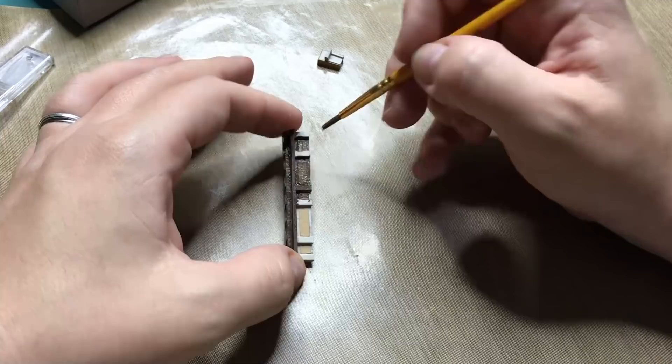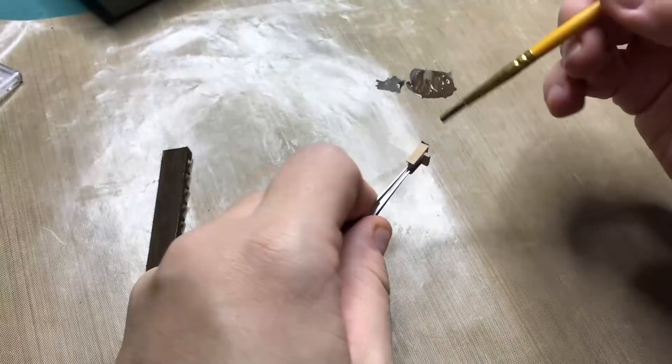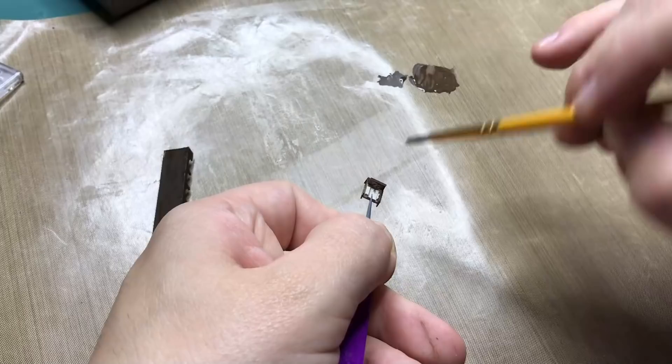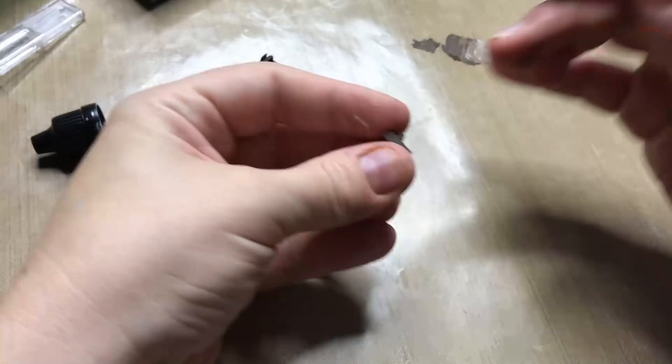Then once I've got all the bits and pieces on this counter I'm going to paint the entire thing brown. I also made a little counter that sits at the very end where Hagrid gives his key in the first movie, and that's what you see me paint here. Then I'm going to dry brush some lighter brown on top of the finished piece and give it a very slight glossy top coat.